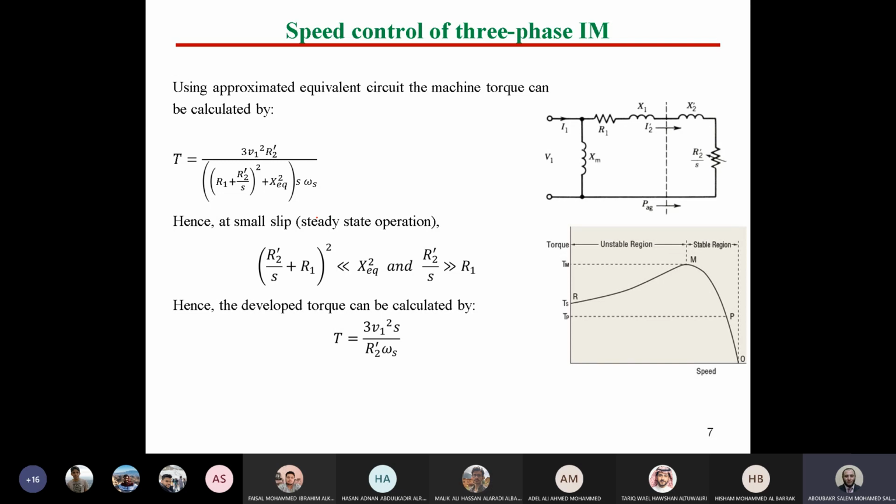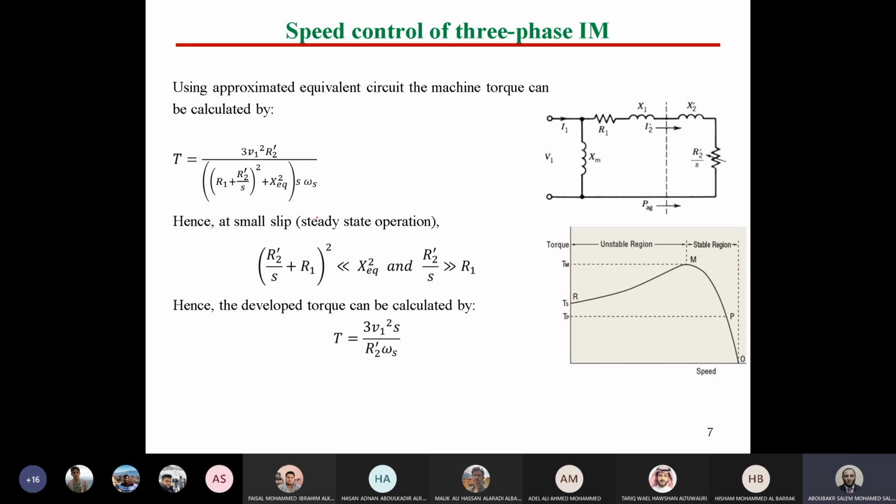Now, starting one of the important topics of induction motor, which is the speed control. I know previously in the EE360 course you may have learned the meaning of speed control. However, it was not discussed in more details. In this course we will discuss the speed control of the machine in more details, and we will analyze the performance of the machine and the techniques of speed control, which technique is better and when we can use it according to our needs.